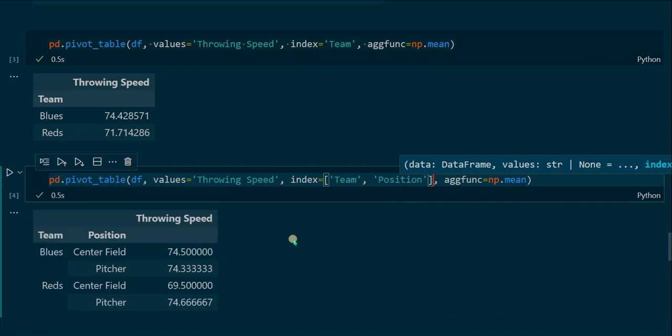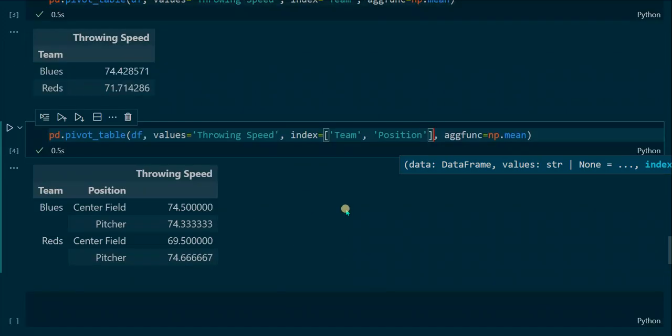And yeah, the output is again a data frame, and as I said, we now have the average throwing speeds per position per team, so it's a little more into detail here. And yeah, this way, by applying multiple values to the index parameter, we create a multi-index data frame.